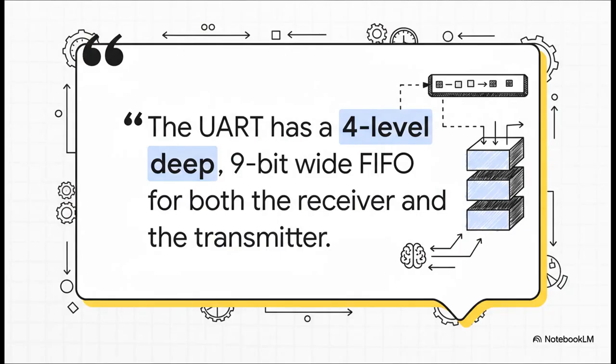So you might be asking, why do we need both a buffer and a shift register? Well, the shift register is the single worker bee, the one doing the hard work of serializing the data. That 4-level buffer, that's its waiting room. This lets your processor drop off up to 4 bytes of data to be sent and then immediately go do something more important. On the flip side, it lets the hardware catch up to 4 incoming bytes before your code even has a chance to notice. It's all about efficiency and making sure you don't miss a single thing.